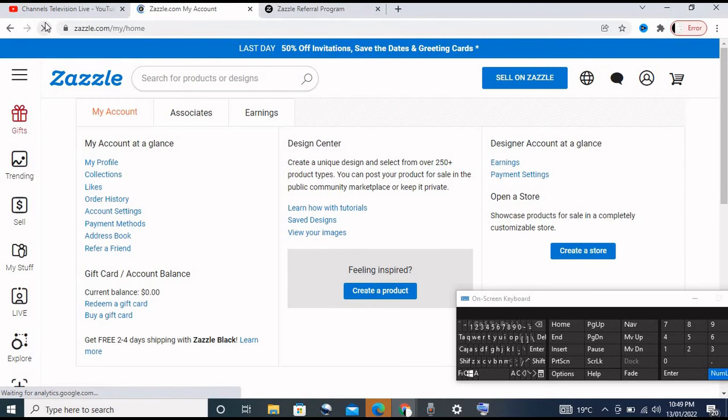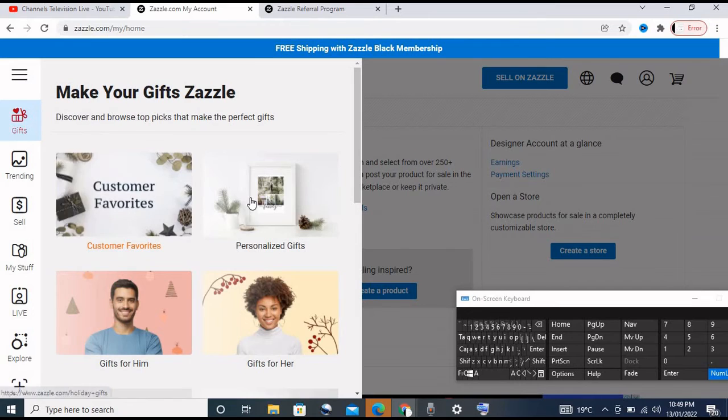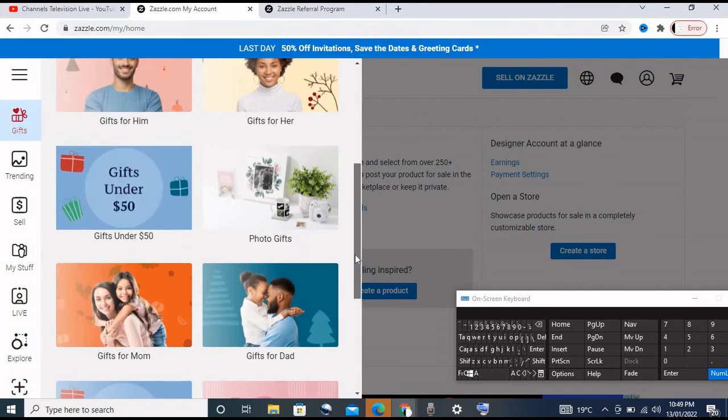I see design, account at a glance, earnings, payment settings, open a store, create a product, save design. So we'll be working on the gift cards level, and create a gift card for your girl. Let's click on gift card, best gift card.